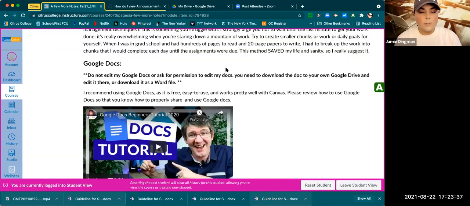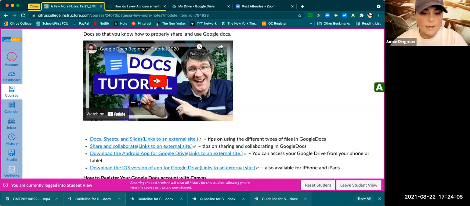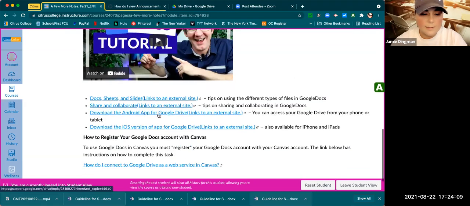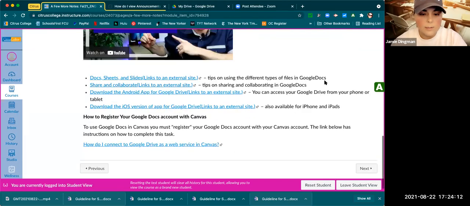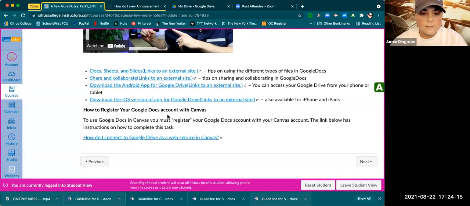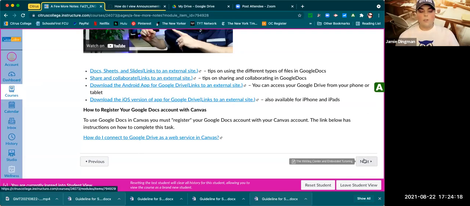I also use Google Docs pretty extensively in this course. So it's a good idea to have it. You don't have to have a Google Docs account, but it's a super useful tool. It saves all your essays right there online, saves as you're typing, even if your browser crashes. Google Docs is pretty good about saving in the moment, and your work is safe. And it works really well with Canvas. As I showed you before, there's some integration there. So if you're unfamiliar with Google Docs, I do have a quick tutorial here and some other links, because there are a couple of tricky things about Google Docs. All right. And then I have here how to log in to your account, merge your account.